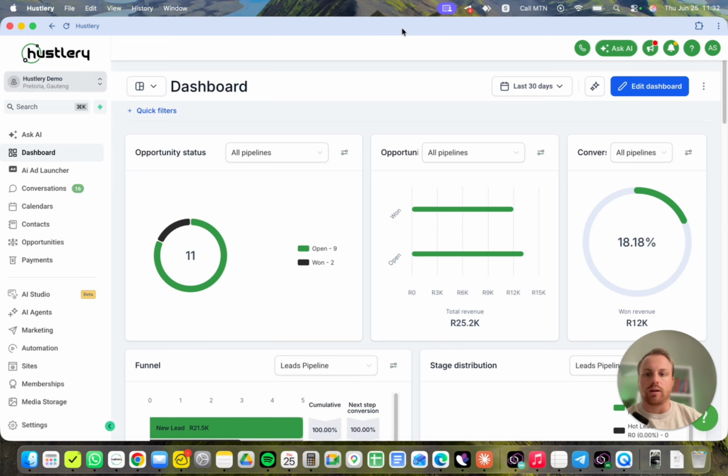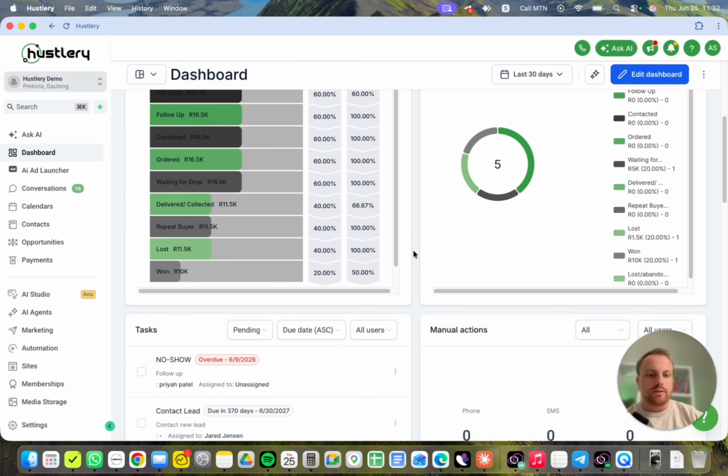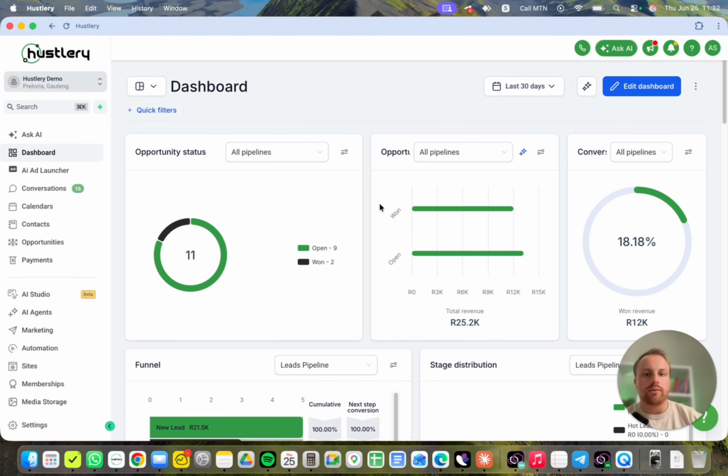Today we're going to do a quick session on the dashboard. Let's get right into it. Okay, cool. So as you load into your Hustlery software, you can see we've got our dashboard section there on the left hand side, and this is where all of these graphs show, and most of you don't really know how this works and how they update, so I would just like to help you through this process.